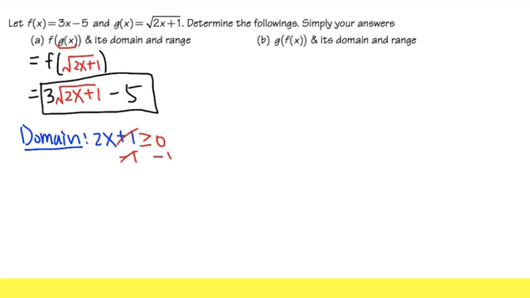And then continue. We have 2x greater than or equal to negative 1, and finally, divide both sides by 2 so that they cancel. And we see x is greater than or equal to negative 1 half. We keep the inequality because we just divided by positive 2 on both sides. So this is the domain.